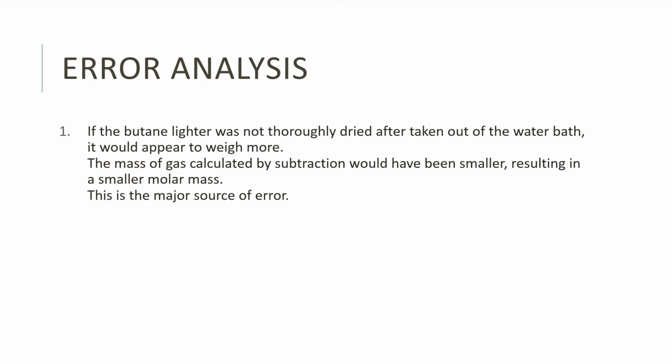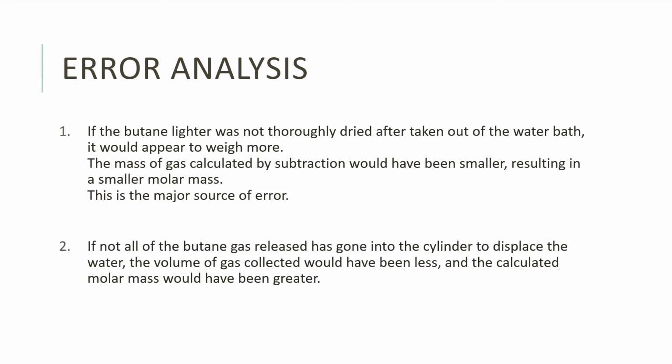2. If the mass of gas calculated is smaller than the actual, then the resulting molar mass would be smaller. 3. A major source of error could occur if not all of the butane gas released has gone into the cylinder to displace the water. The volume of gas collected would be less and the calculated molar mass would be greater.